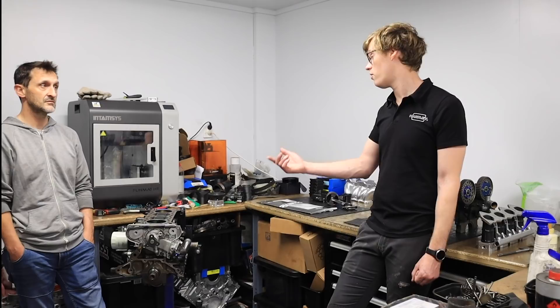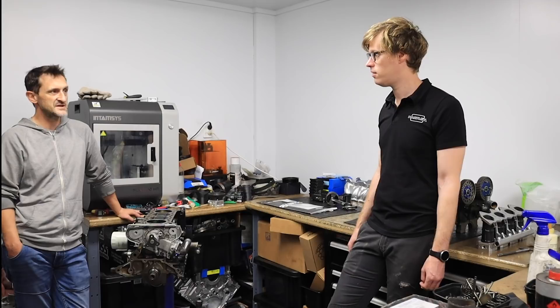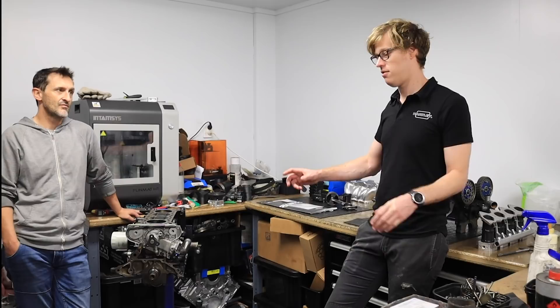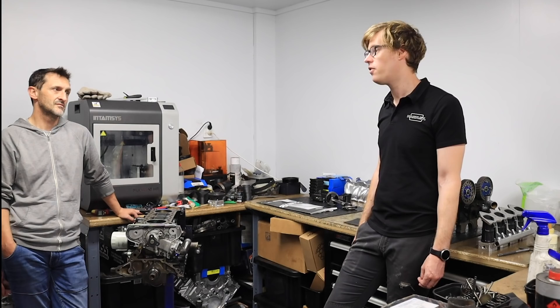The VH41 — we used those for a lot of years because there was nothing that even came close as far as strength around that four-litre mark. They're over-engineered. I've limited-batched mine a lot and it still goes as a standard engine. I've always joked that if we were to design and cast our own block — which we do sometimes — for that size engine, it would be similar. It would not be that much different. So why not just go and buy those from the wreckers and resurrect them.